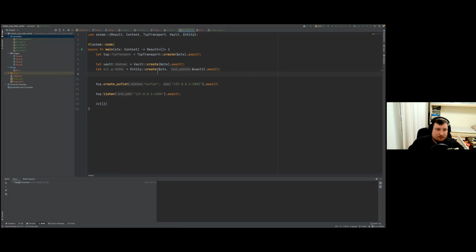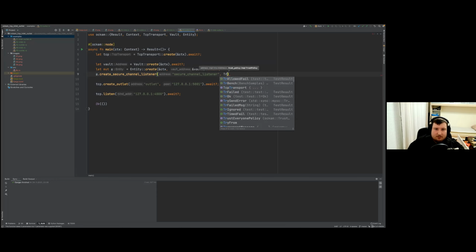And then we want to create a secure channel, and a secure channel looks similar to TLS or some other encrypted channel that you would expect. In this case, the outlet node should create a listener that will listen for an incoming connection, and the inlet node will initiate the connection and the key exchange. So let's create a secure channel listener on this side. Let's start it at address secure channel listener.